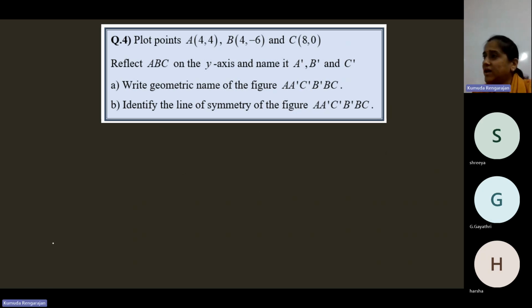See, as far as this chapter is concerned, if you do it once with your full mind into the work, you don't have to revise it at all. This is not a chapter which needs revision. Correct? Because it's more of pictures, right? So you easily have the print in your mind. But when you're doing it, do it with your full zest, full interest. You don't have to revise it at all.